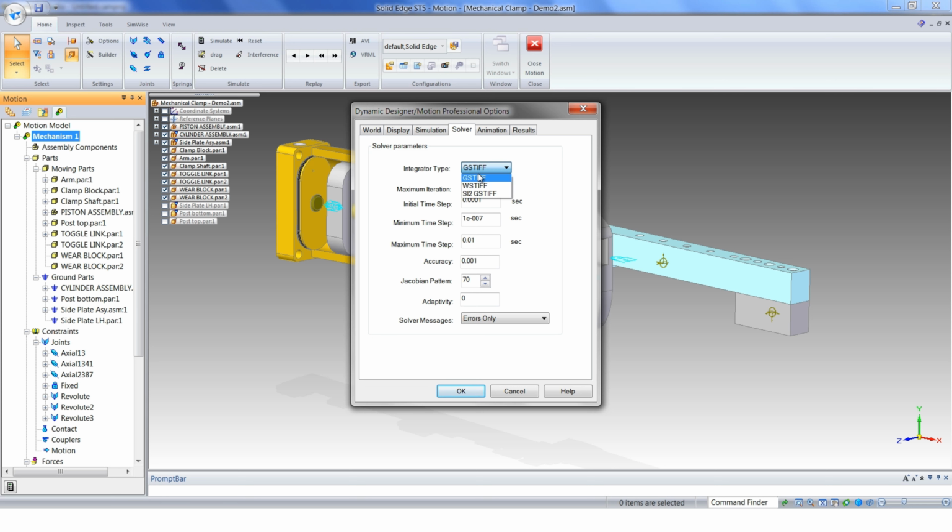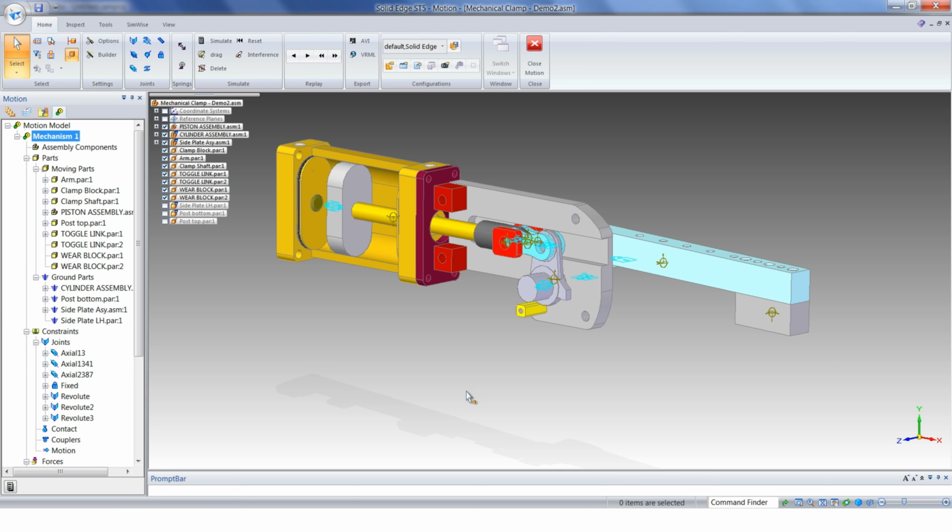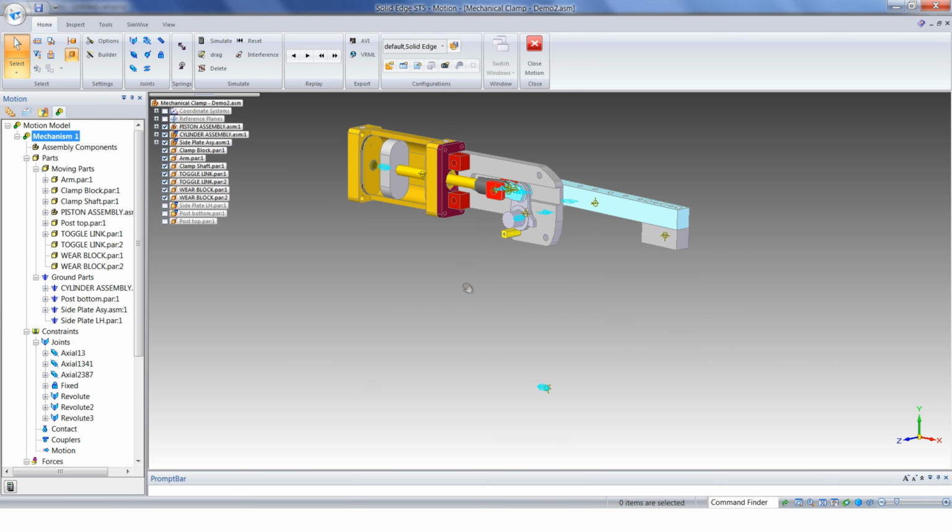Last, we'll make a couple simple changes to our solver accuracy settings to prepare for this particular example. The first thing we'll do is simulate the mechanism just using gravity. We'll stop the simulation immediately by clicking on the icon again that we started the simulation with. Click, hold, and drag the slider button back and forth to replay the animation. You can also click on the slider button once and then roll the scroll button on the mouse.